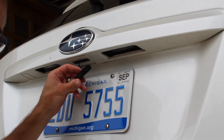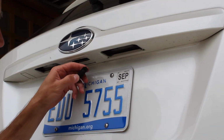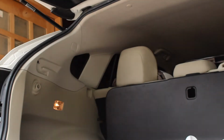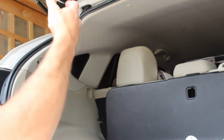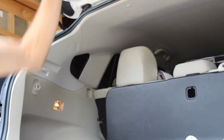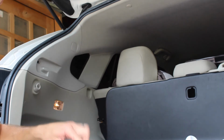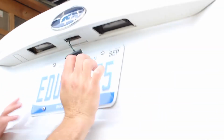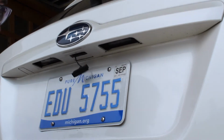Before you unhook this button, make sure you open your hatch before you unplug it. That way you won't be able to get in your hatch if you unplug it. And if you want to, you can put something over your lock mechanism. Now you can't close it without having your hatch button attached. That way it won't close and latch on.